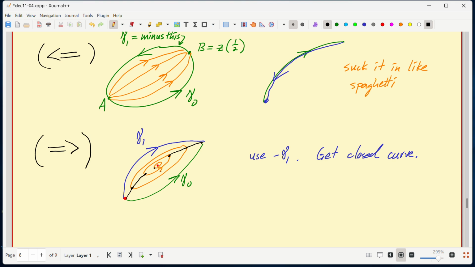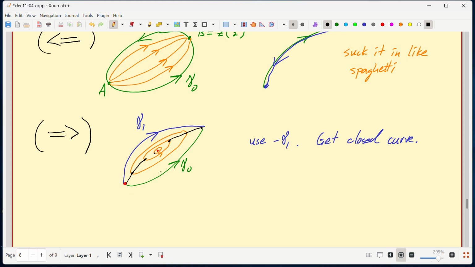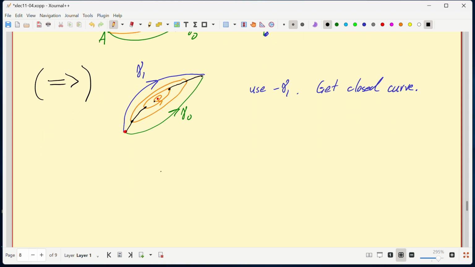Let's see. Another interesting thing is that now that we know the homotopy trick, we can make sense out of the integral along gamma of f dz when gamma is merely a continuous curve. You just take a limit of, like, the chord curves approaching gamma and realize all those integrals are the same, and so that would give you a definition of the integral along gamma.